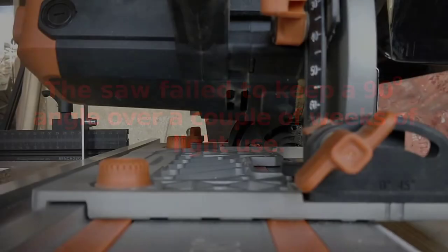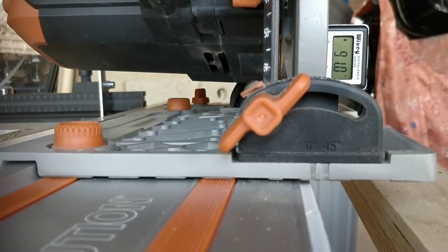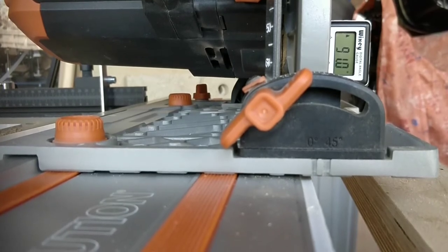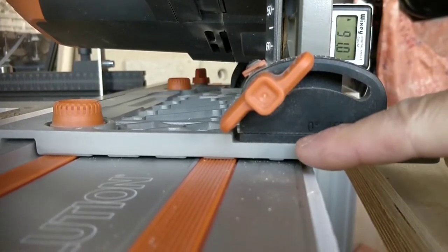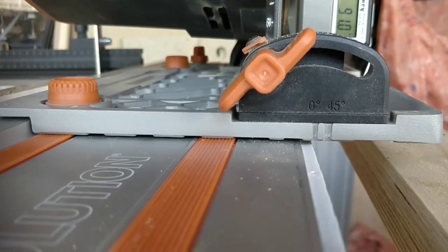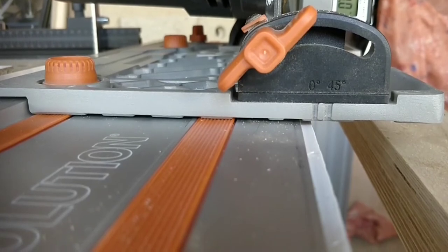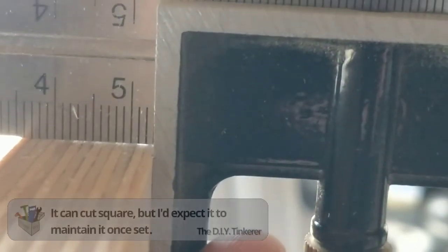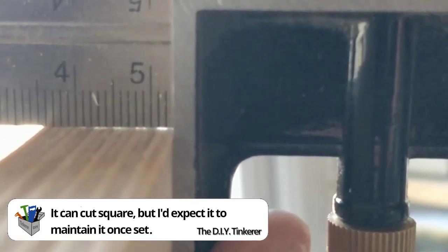Now I had this trued up and adjusted at exactly 90 degrees about 2 weeks ago, and I haven't changed anything, but it's now saying 91. I know that this is accurate and is reliable, so I've now got to adjust underneath the two screws to get it back to 90. Shouldn't need to do that after only a few cuts. I've made maybe half a dozen cuts with the saw since it was trued up. So it's now 90 degrees. If I look at that cut I just made, you can see that it's not actually square. It's out by enough for it not to be square.